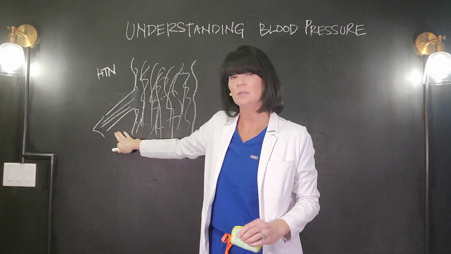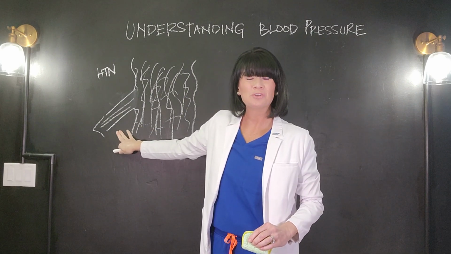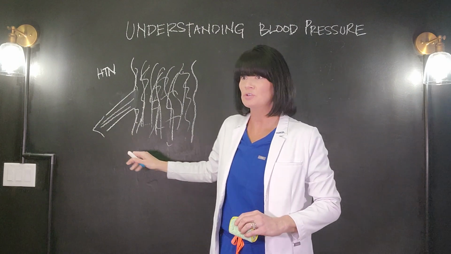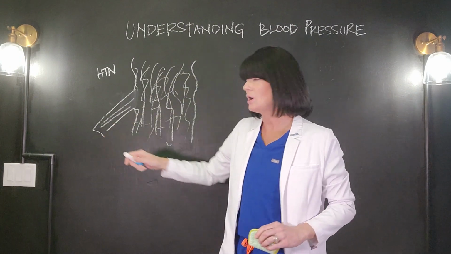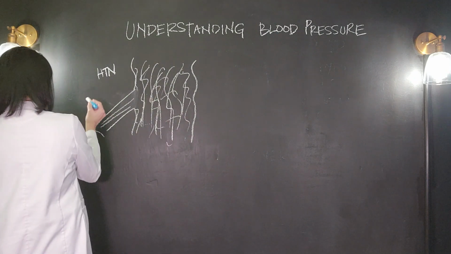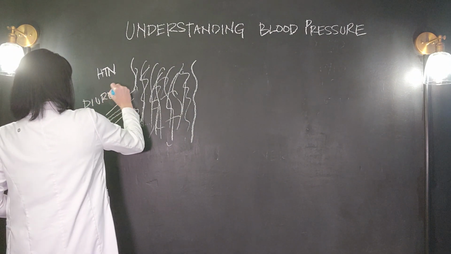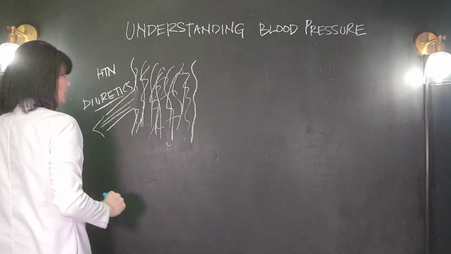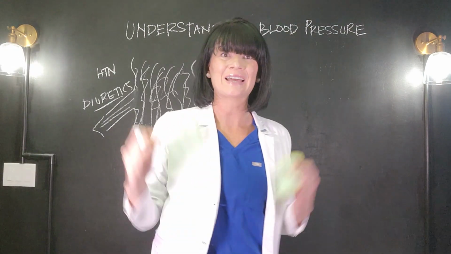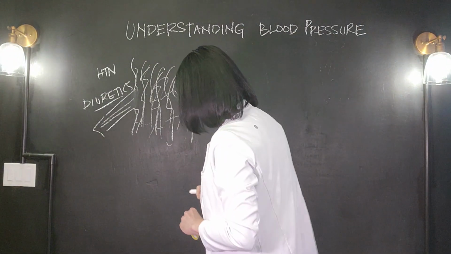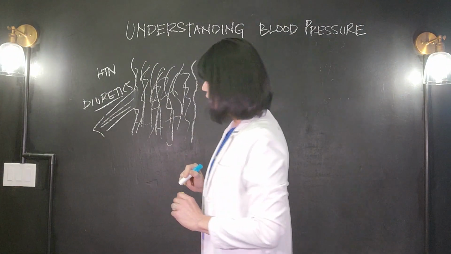This diversion here in humans, when a patient has hypertension, one of the ways that we can lessen their blood pressure is to divert water off or give them a diuretic. Make them pee it out, right? So that's one of the ways that when a patient is hypertensive that we can decrease their blood pressure. Diuretics is an excellent one.